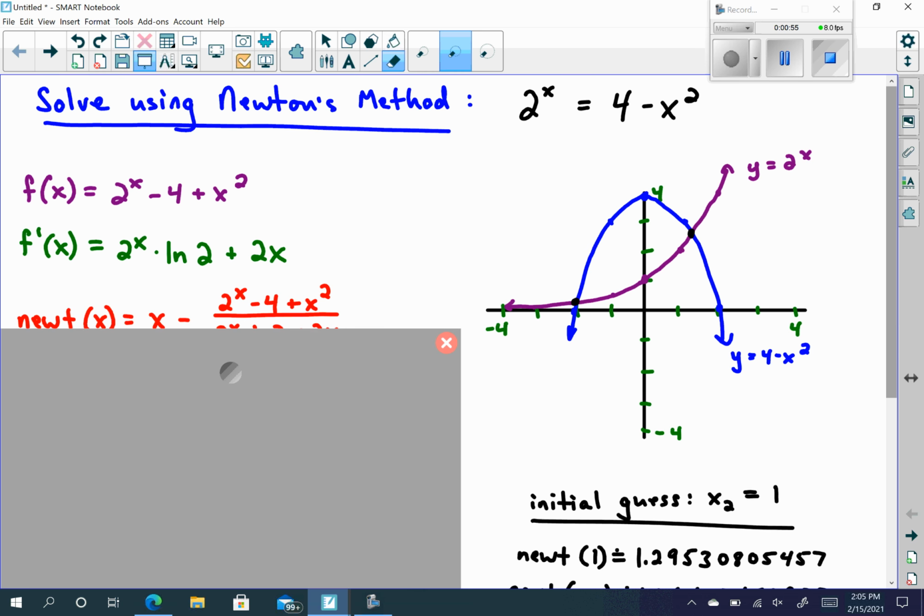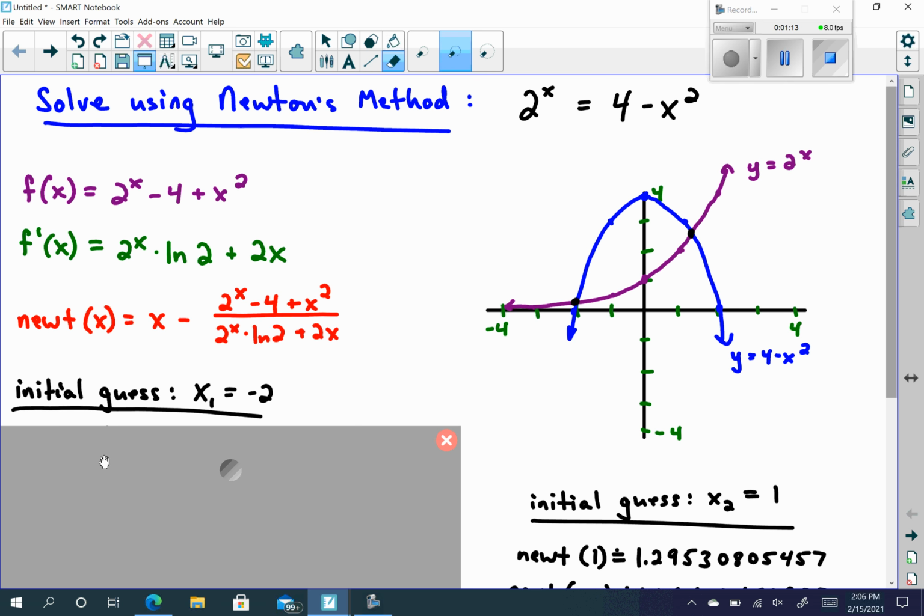So here's my Newton function that we're going to define on the calculator. And then I want two initial guesses here because I have two solutions. Now, based on my graph, it looks like x equals 2, or negative 2 rather, is at least a good first guess if it's not that exactly. So I'm going to let my initial guess x sub 1 equal negative 2. And please do this, label them this way if you do have to find two separate answers. And then over on the right side, I could start with a 1.5, but I just chose to start with 1. So my second initial guess is going to be 1.